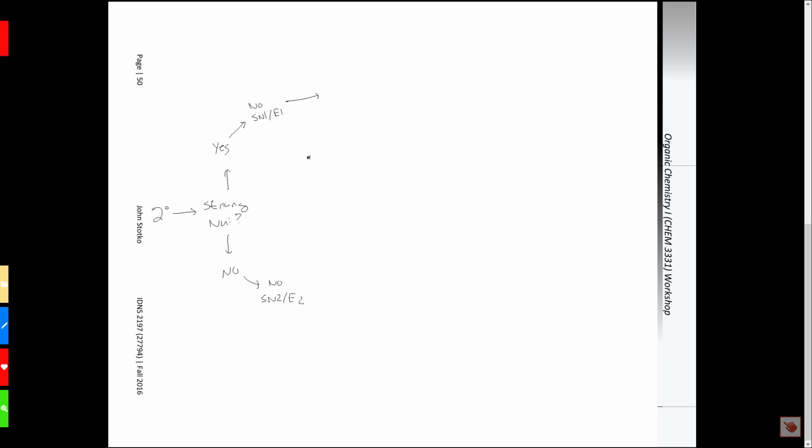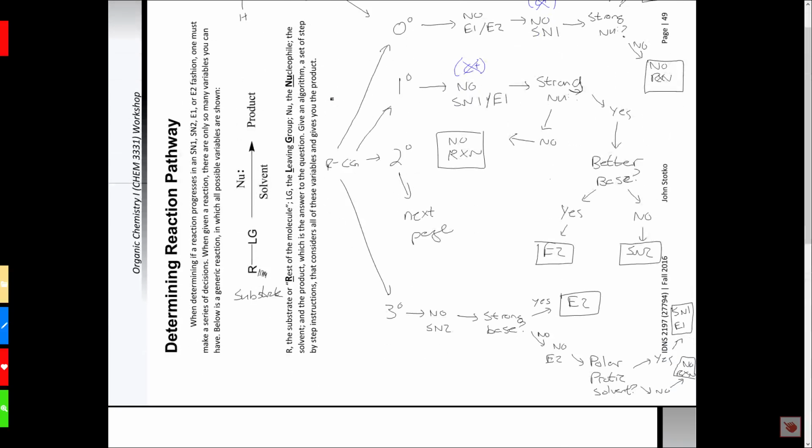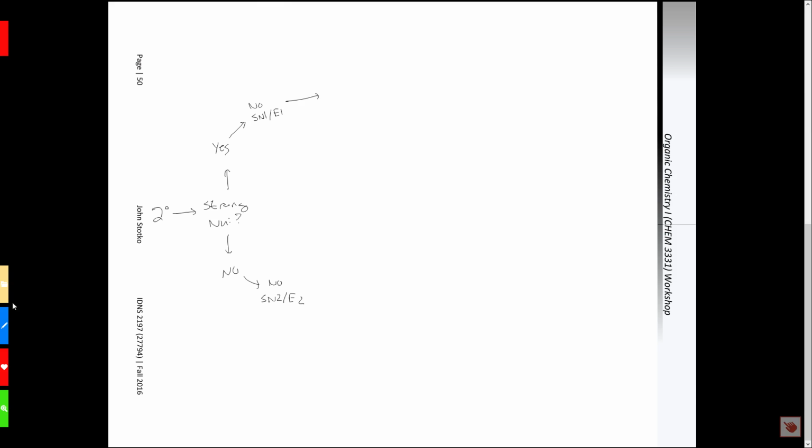Again, the second order reactions tend to be less picky about your solvent and other reaction conditions. It's for the SN1 and E1 reactions, where you have that carbocation, that they tend to be a bit more selective. So yes, no, SN1, E1, so we still have to decide SN2 or E2. The question is actually the same exact question that we asked before. Over here, we asked if it was a better base, and if it was, then it chose to be a base. So let's go ahead and ask that same question.